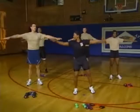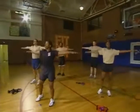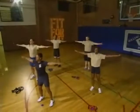8, 7, 6, 5, 4, 3, 2. Take it backwards. 8, 7, 6, 5, 4, 3, 2, and 1. We're just gonna do this a little bit. Stretch it out. Get those kinks out. Come on. 8, 7, 6, 5, 4, 3, 2, and 1.